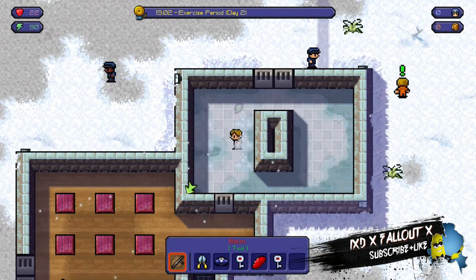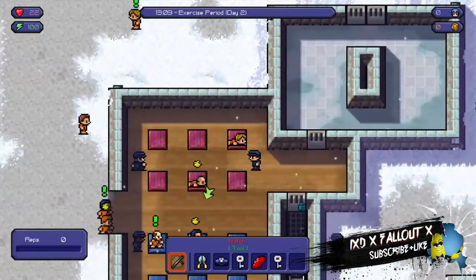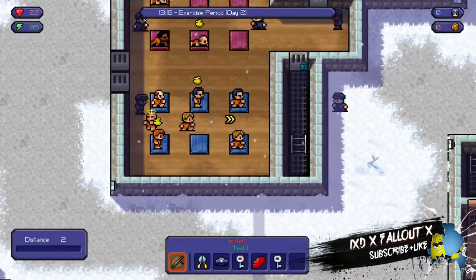Now we really need to start getting our speed up and our strength. We have done a bit, but we do need to do more. I'm probably going to try and max out my speed, so I can run around nice and fast. That'll be pretty useful.